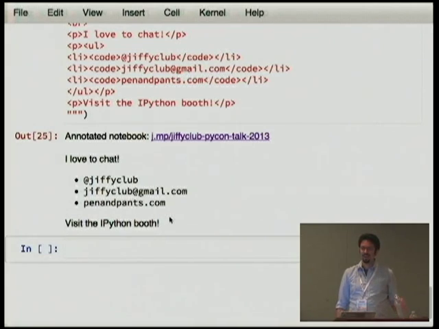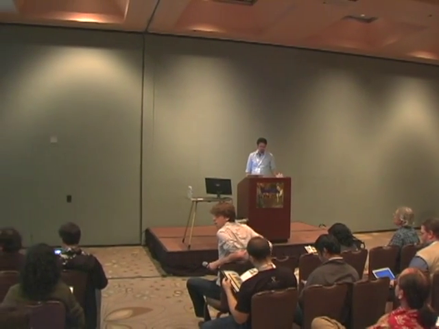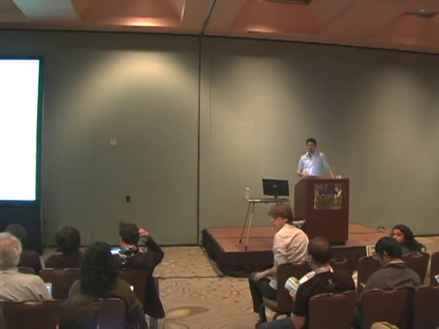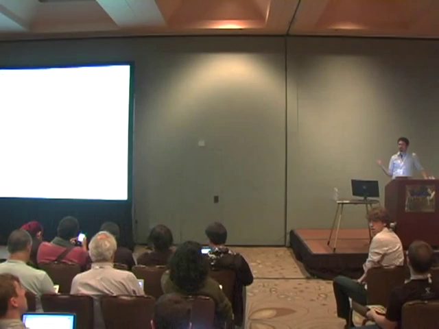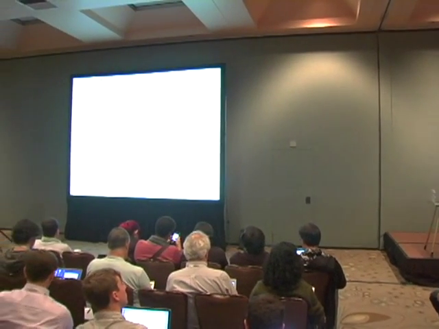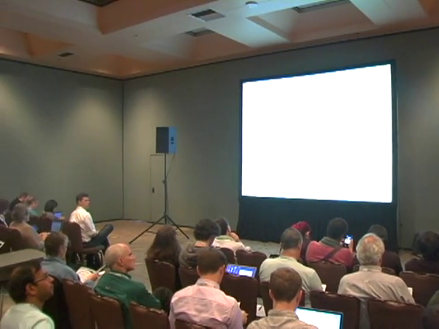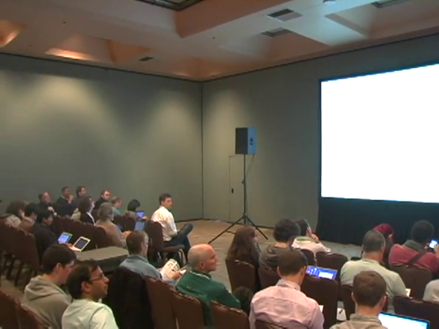So I have two questions. Is there a way to post directly to gist.github.com from within the IPython notebook? I know that Min has put together an extension that will do that. Right now at least, it's something you have to add manually to the notebook, but it's just like a magic. You know how I did %nose? There's a %gist magic that Min put together that will just throw it up on a gist.